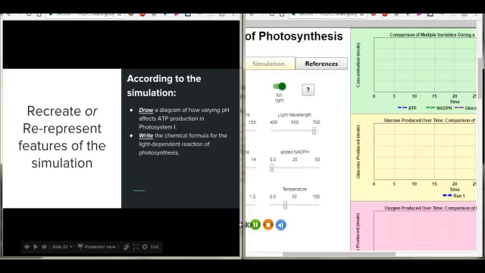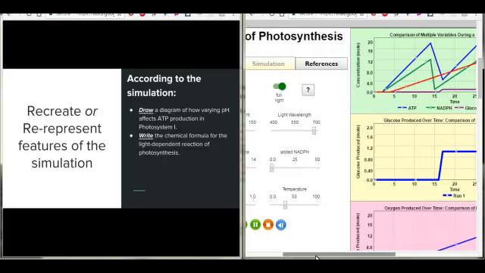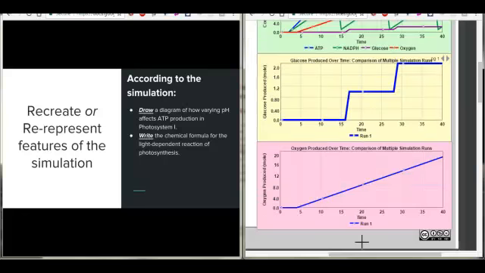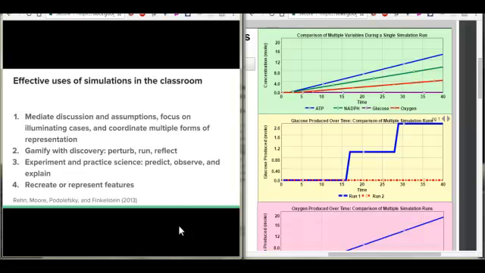So we run the simulation, we might pick out where the light reaction is, and then have them draw out that conceptual model of just the light reaction, excluding the reactants and products of the Calvin cycle. That is the main way I use simulations in my classroom with students: to help them discover how systems work, play around with computational models, and ultimately help them construct their own understanding of biological systems.